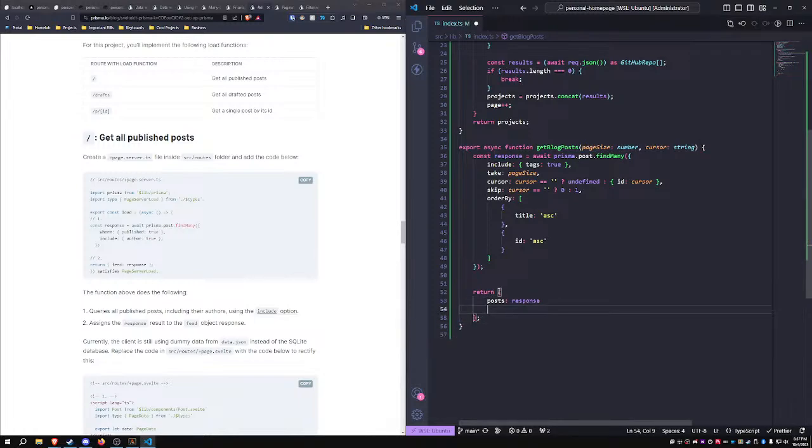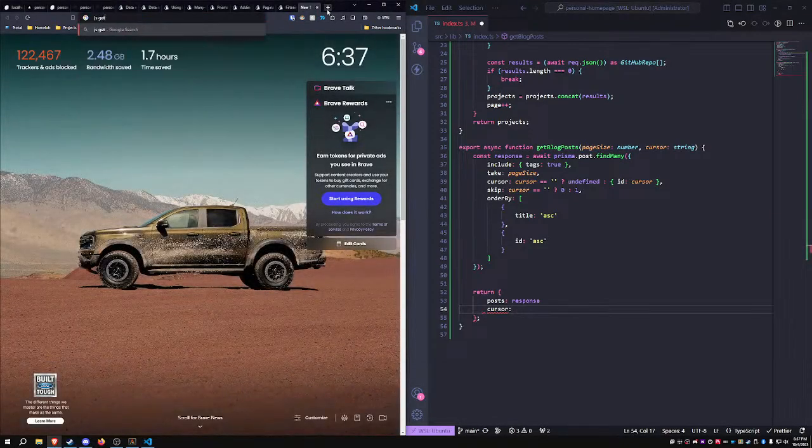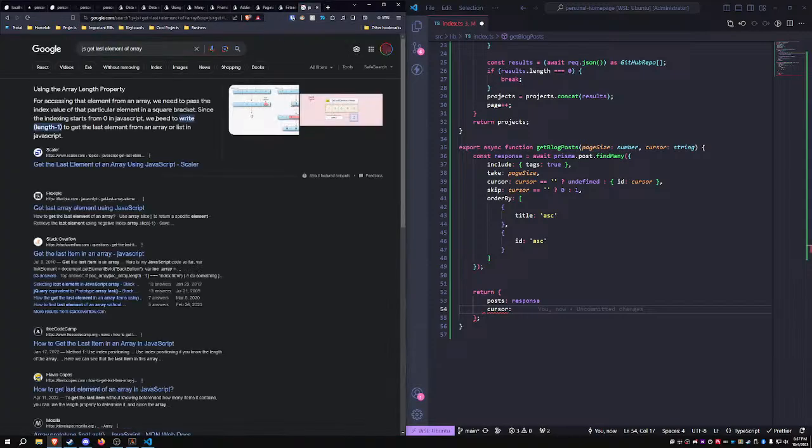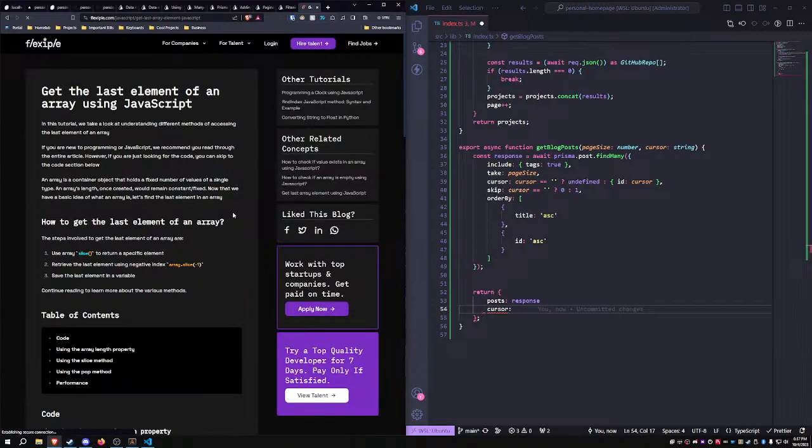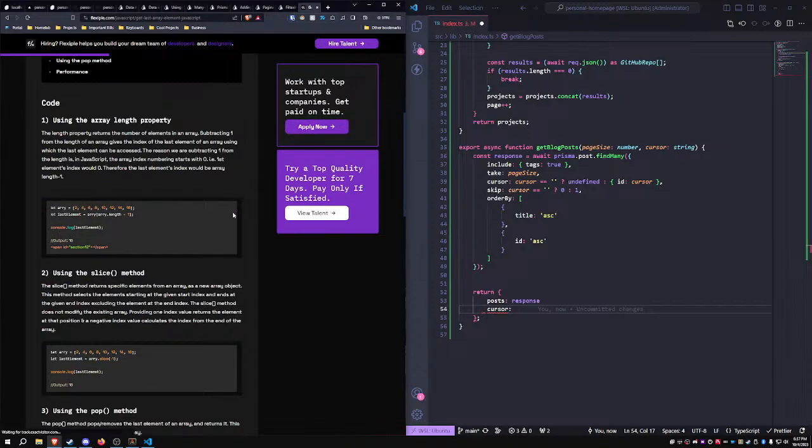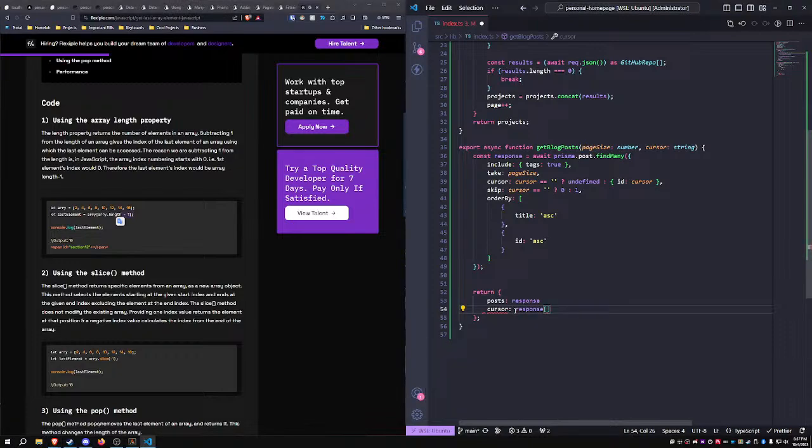And then I can say cursor is going to be... Is there a clever way for it? Or is it just going to be... Yeah, okay. Response sub length minus 1 dot ID. So now I can get all that data out.